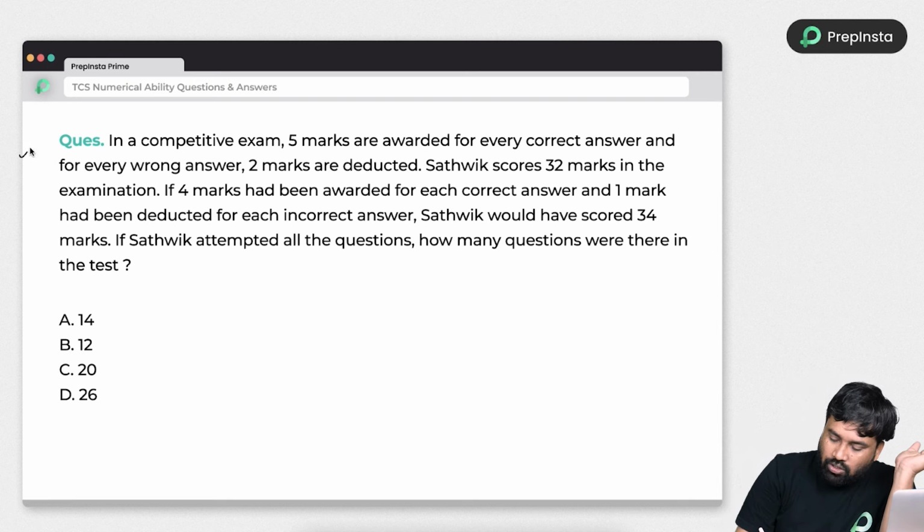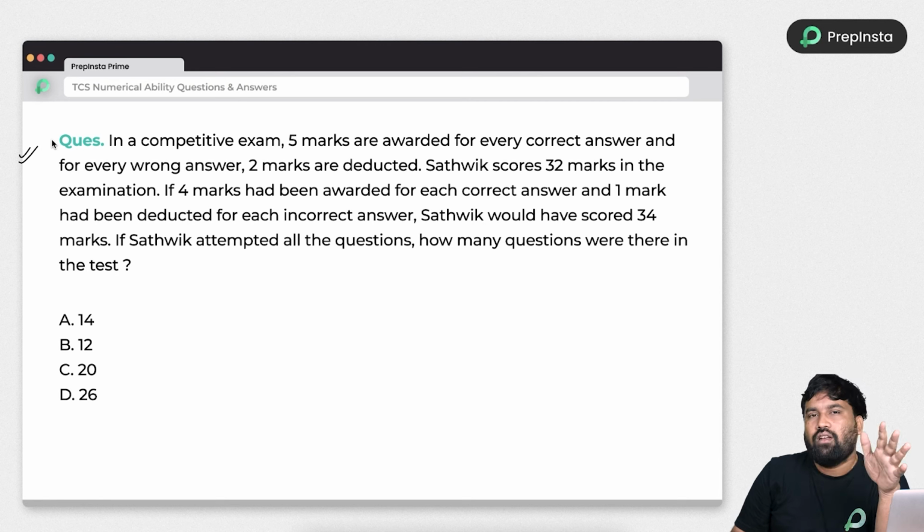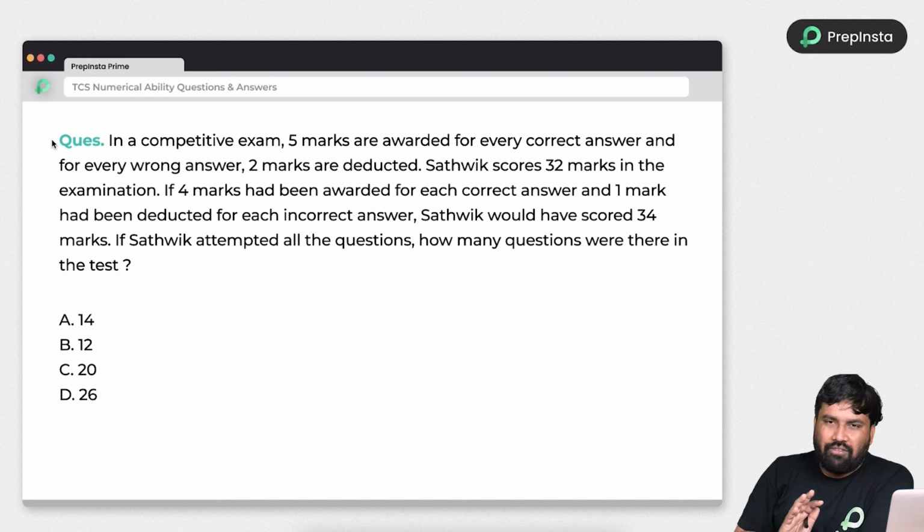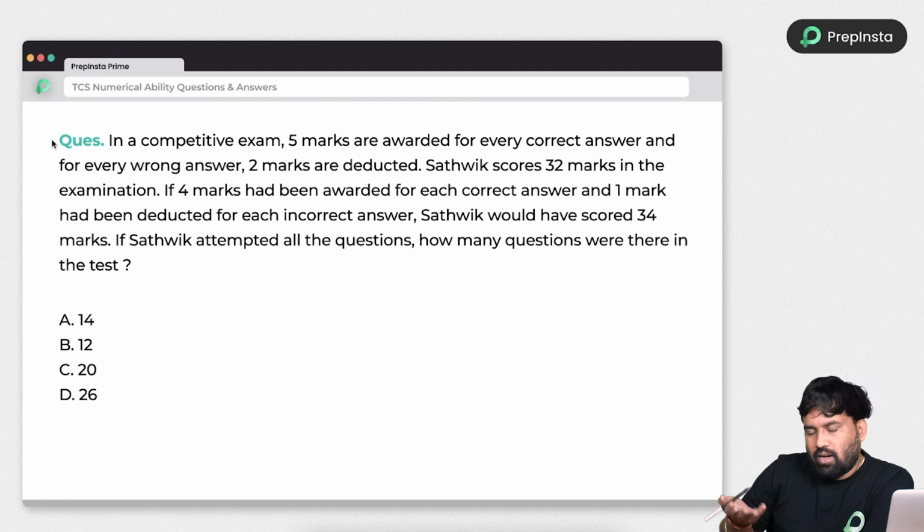So this is the assignment question. Try to take a screenshot and I'll talk about the remaining 2 questions. Right, so I hope everyone took the screenshot and they start solving, or pause the video and try to solve it and comment in the comment section. Right, so this is the assignment question for this video.